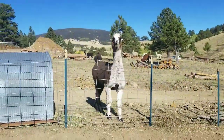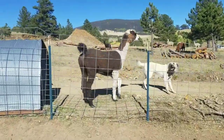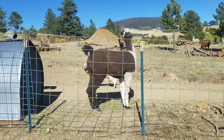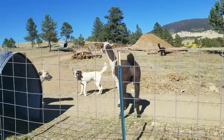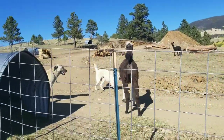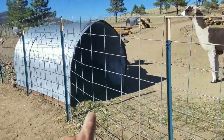Here comes the llama, Mr. Miracle, wanting to come spit at me. Whenever he puts his ears back like that, you know he's getting ready to spit — that's his telltale sign. He'll be nice and friendly, and all I've got to do is yell for Max and Mickey and they come and tell him to back off.